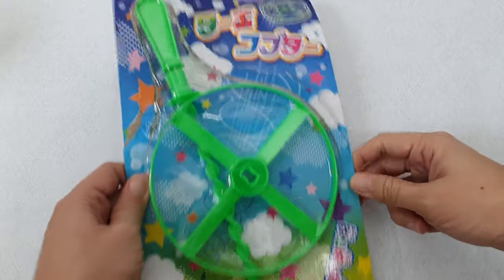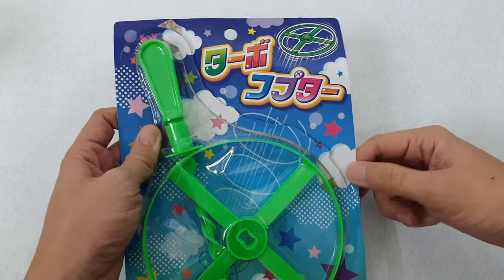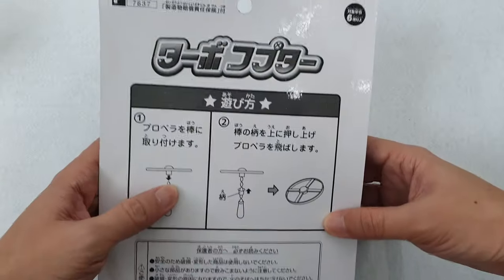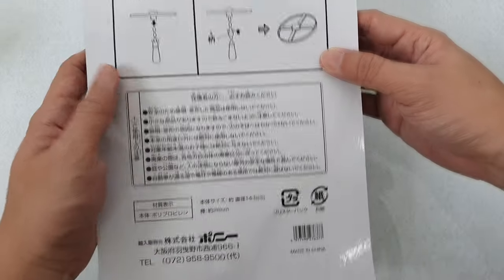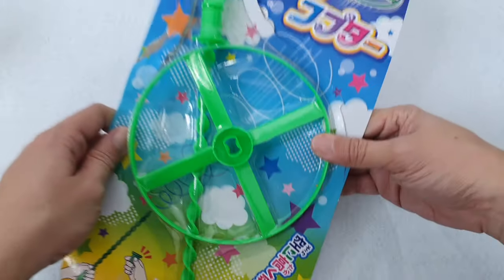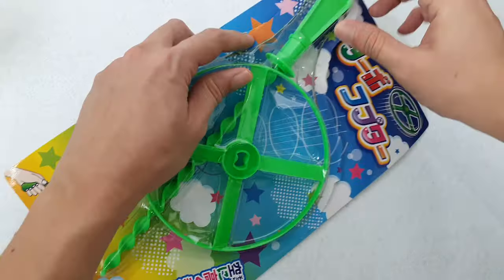Okay, the second product I'm going to show you will be this. Okay, I don't know how to read this. Basically, it's this flying thing. Let's take a look at the back. Yeah, it's all in Japanese. Recommended age is 6 and above. So let's take this out and try it out. Let me just show it to you.